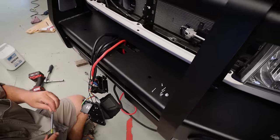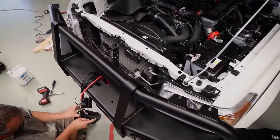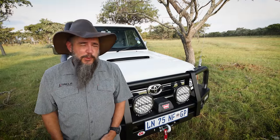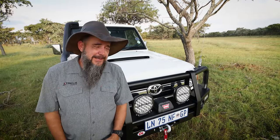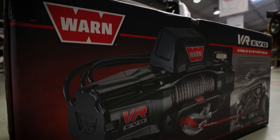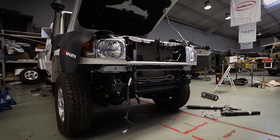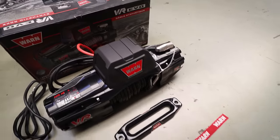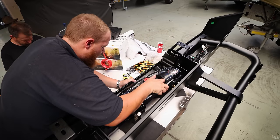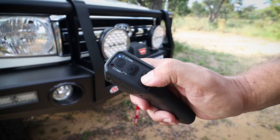It comes standard with mounting points for three antennas and spotlights. I'll show you the full electrical install in a later episode. I opted for a Warn winch on this build — always wanted a Warn and this time we're trying it out. It is a synthetic line, 12,000-pound Warn winch, part of Warn's new VR Evo range. Warn's been an industry leader for over 70 years and these are their lowest amp draw and fastest line speed winches under load yet.